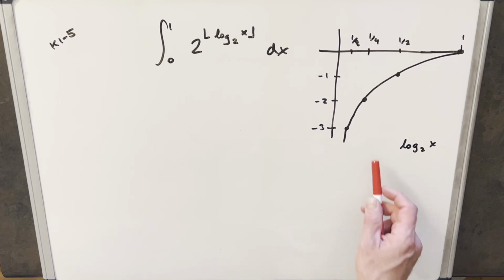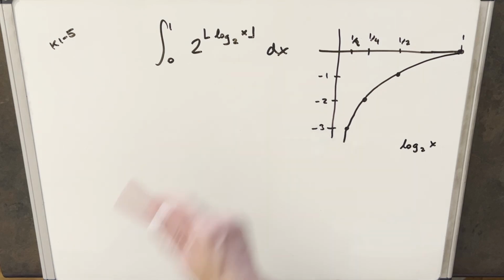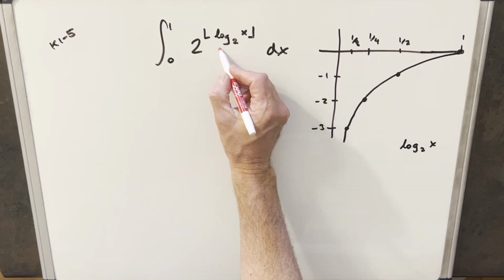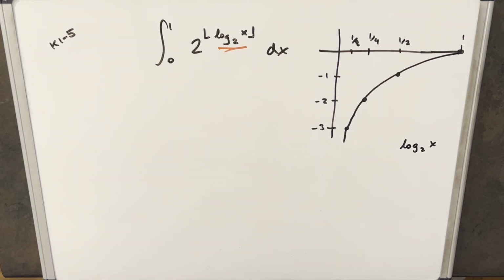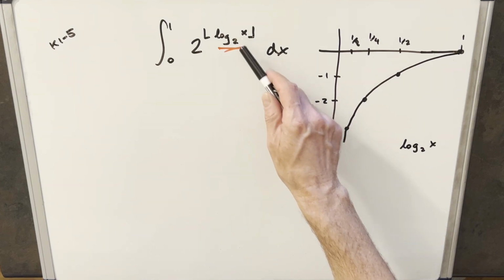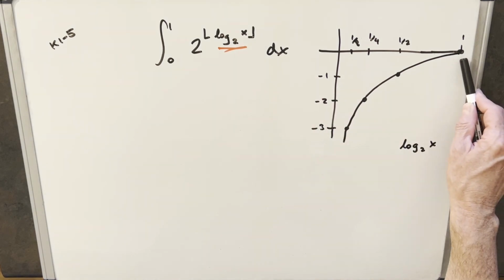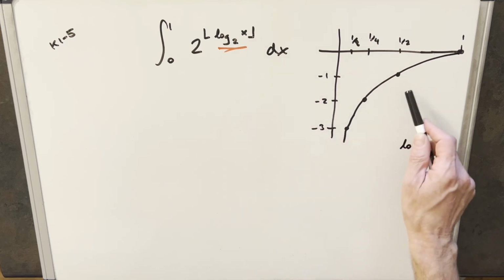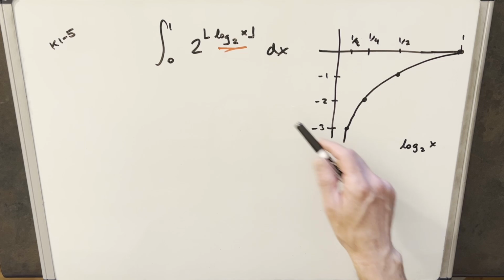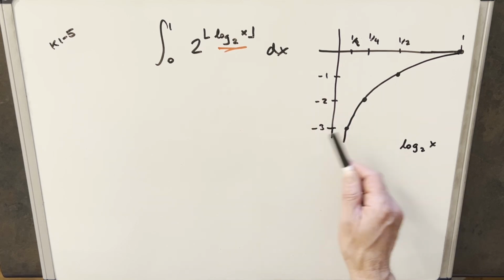Okay, and you'll notice I already have my graph over here on the right, and that's because we're dealing with the floor function, and it's usually going to be pretty helpful for us to sketch it out and see what's going on. So what I've done is I've just graphed log base 2 of x, and I've plotted a few specific points, like noticing that log base 2 of 1 is going to be 0, and when our x value is 1/2, we get -1. When x is a quarter, we get -2. When x is an eighth, we get -3.